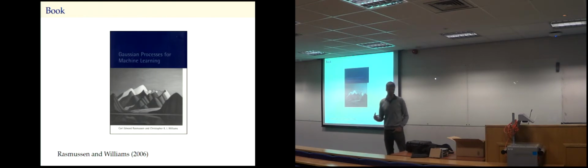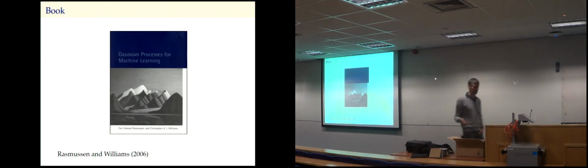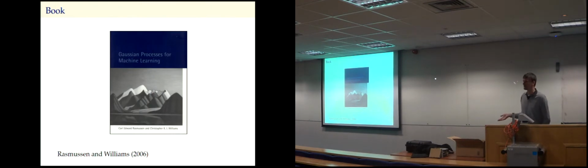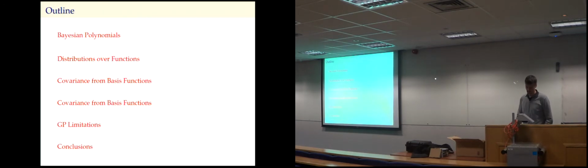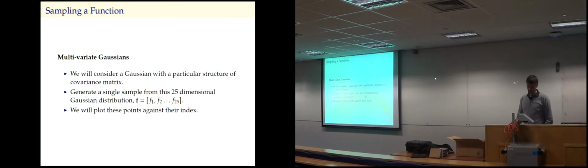So often people will say, I'm not going to use a Gaussian process, I'm using a Kalman filter. Well, a Kalman filter is a Gaussian process, right? It's just a particular implementation. Or a basis function model, a standard one, is a type of Gaussian process. It's just a particular implementation.